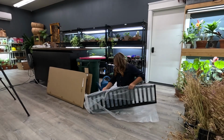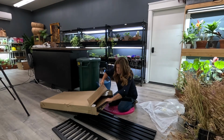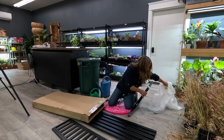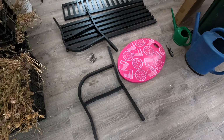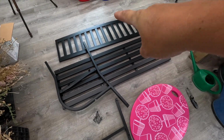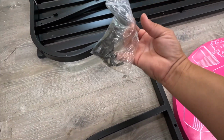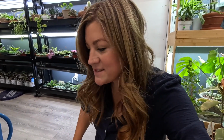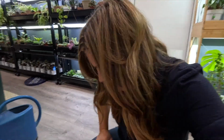Here's the back of it. There's a side. Oh yeah, this should be pretty straightforward. I think I will have to try pretty hard to screw this one up. There's a back, the seat, and 2 sides. Those are all of the screws that put it together, and there's a little tool in there that helps us attach everything. So it should be pretty easy. Somehow when I put things together, I always get a piece backwards, or I get too impatient with the process and do something wrong that's dumb. So hopefully that doesn't happen.